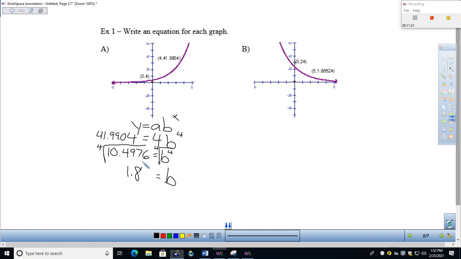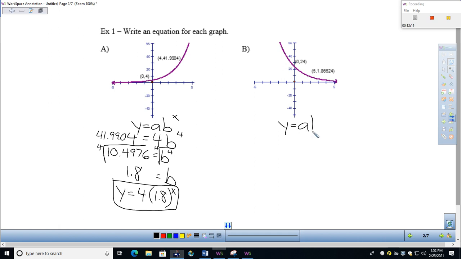Perfect. Hey, I'm ready to write the model then. We already had A. We have B. And there it is. Now notice, exponential growth, everybody, right? We saw that with the curve. Do you notice the b value is above 1? That should absolutely correlate with what we talked about in the previous lesson. Above 1, growth. So that's perfect. Let's go ahead and back this on up quickly with the letter b here.